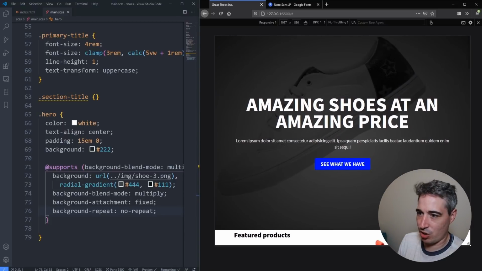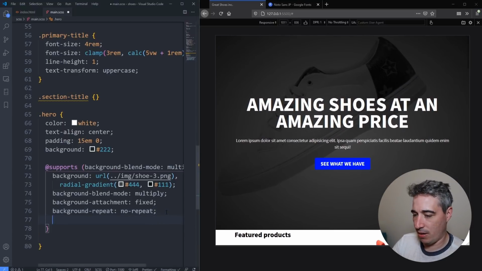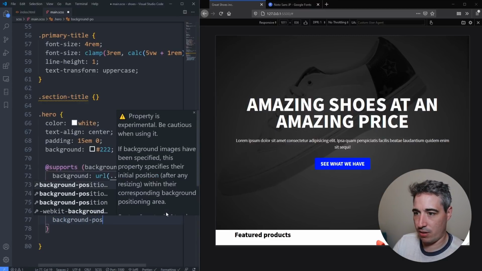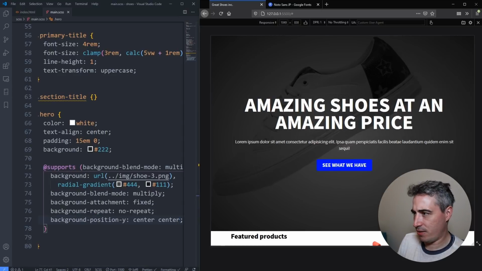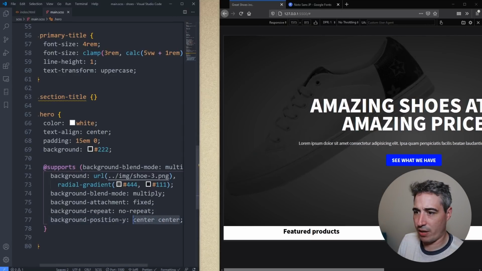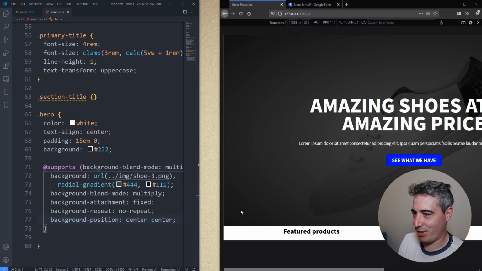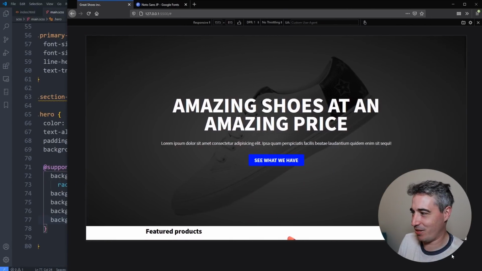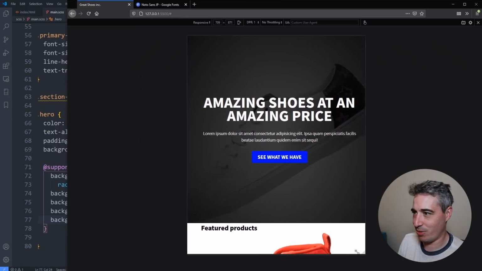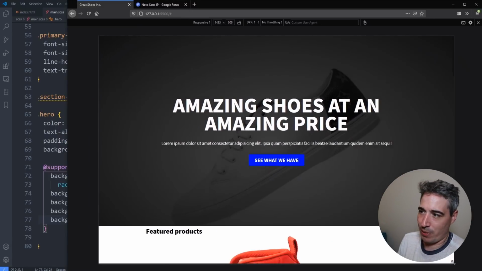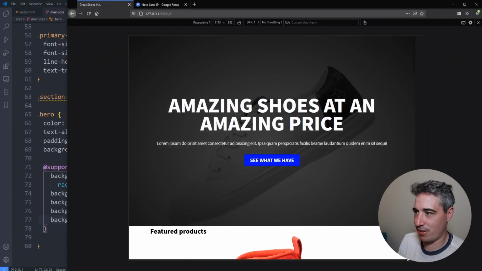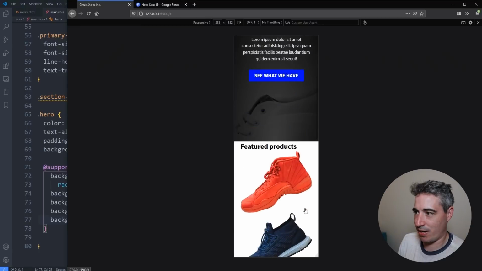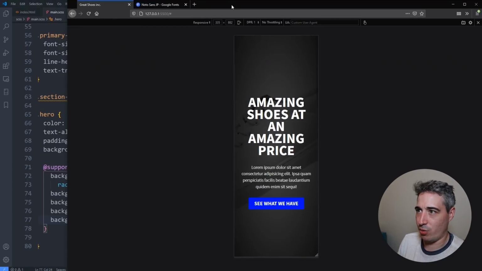If you want to play with the positioning, I guess we could do a background position of center. It's saying it is centered. I'm just thinking here. Oh, I did Y. That's why. I went too fast there. There we go. That should be better. It was bugging out because it was the wrong one. There we go. So it's actually centered in that space more. You could play around with positioning if you'd rather something else, but I think that's perfectly fine. Looks good at big screen sizes. Looks good at small screen sizes. We are good to go.